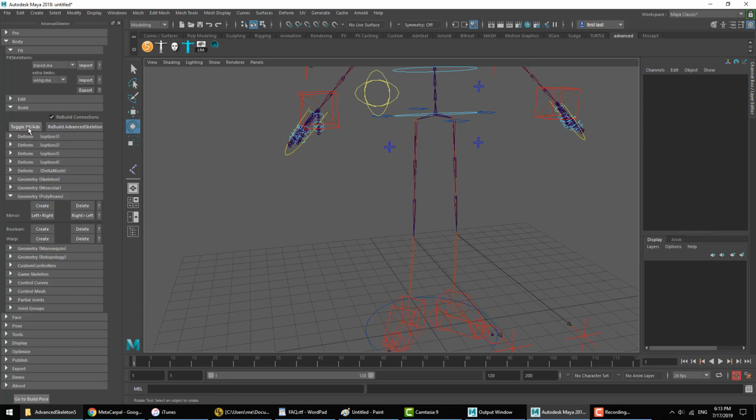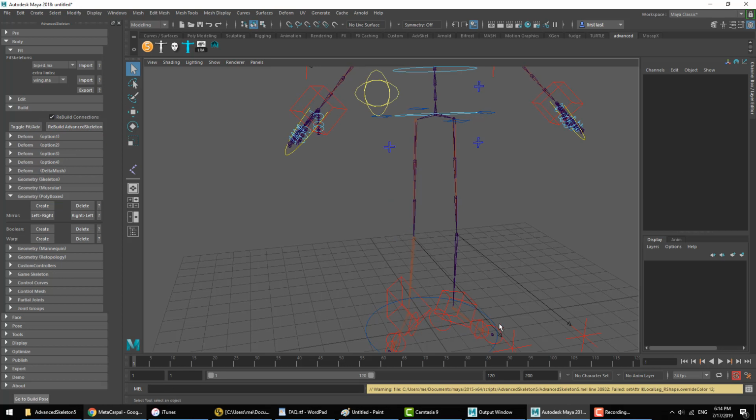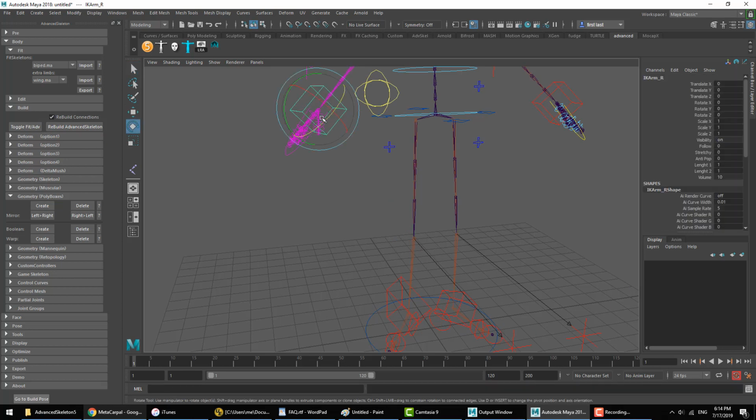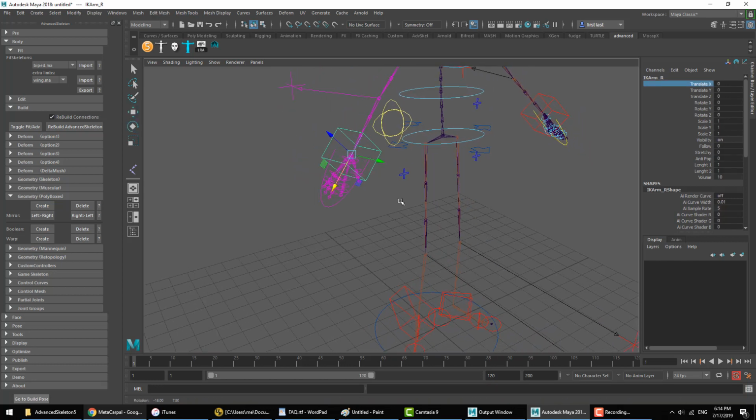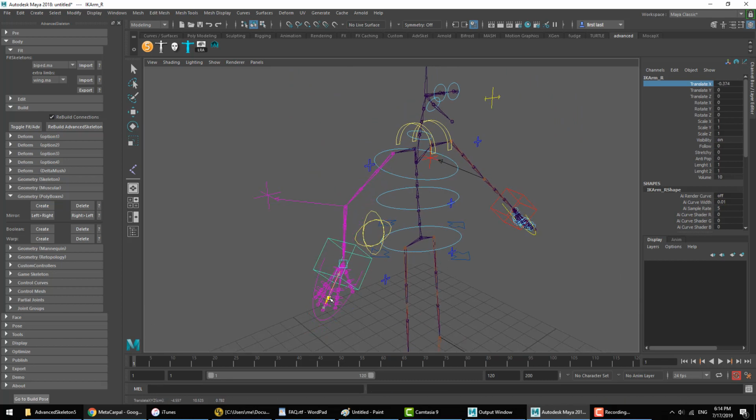Let's take a look at one of the other ones. Again, hit Toggle Fit Advanced. We'll select both the hand and the foot. We'll take the IK Local attribute and switch over to Local Orient and hit Rebuild AdvancedSkeleton. We'll see that we now have only one controller, and the controller itself is exactly oriented to the limb, so that the translate X now moves this exactly in the direction that the limb was pointing.